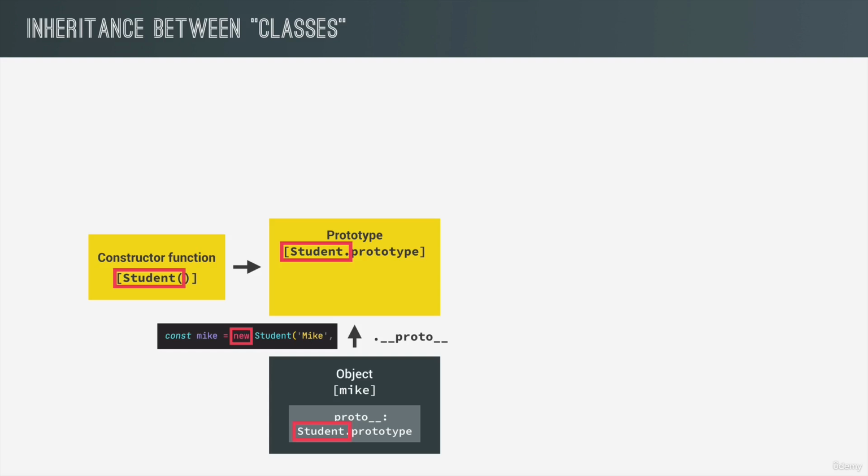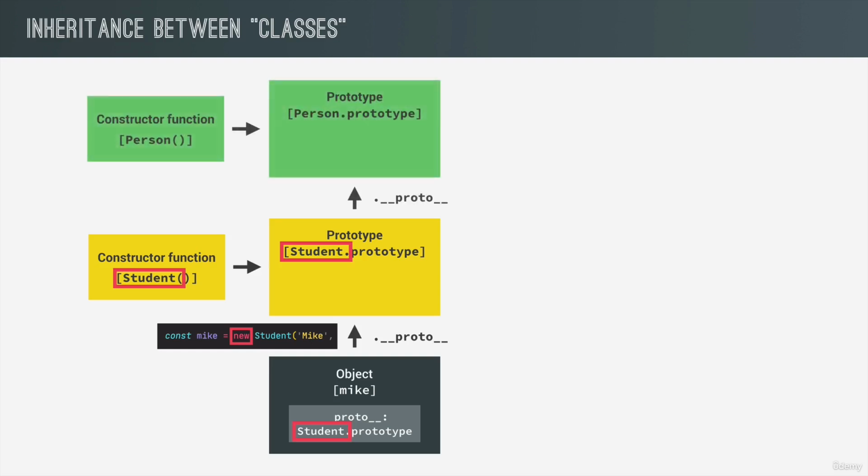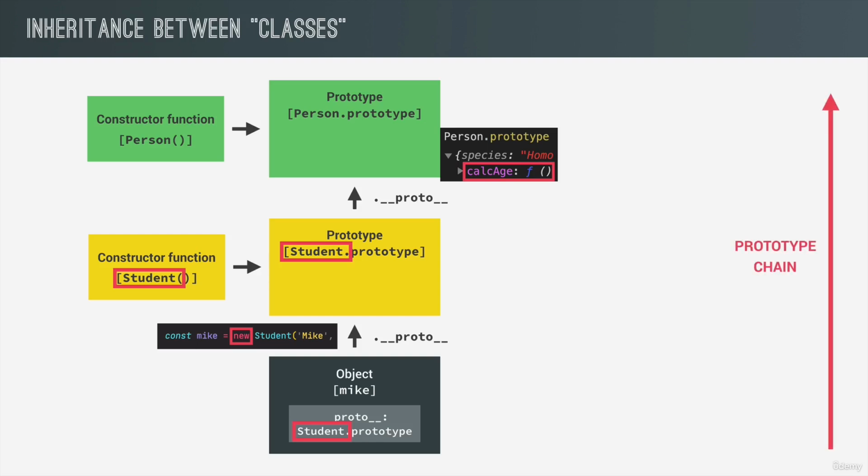Now a student is also a person. And so we want student and person to be connected like this. So we really want the student class to be the child class and inherit from the person class, which will then function as the parent class. So this way, all instances of student could also get access to methods from the person's prototype property, like the calc_h method, through the prototype chain. And that's the whole idea of inheritance. It's that child classes can share behavior from their parent classes.